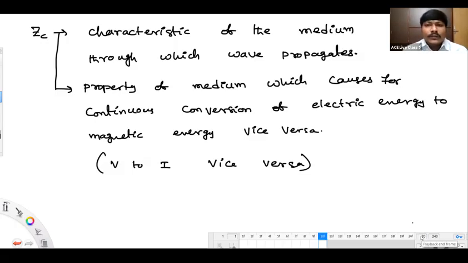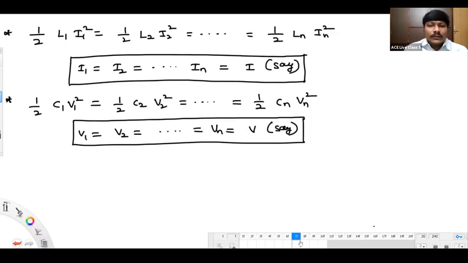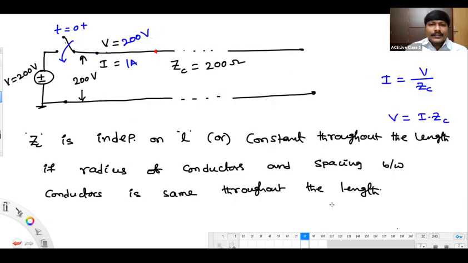Okay, so next, for example, look here. This is a transmission line which we are discussing now. This line we are going to terminate with some load. Till now what we have done is we have closed the switch at time t equals 0 plus, and we said that a voltage V and a corresponding current I, so-called V by ZC, propagated towards the end of the line.